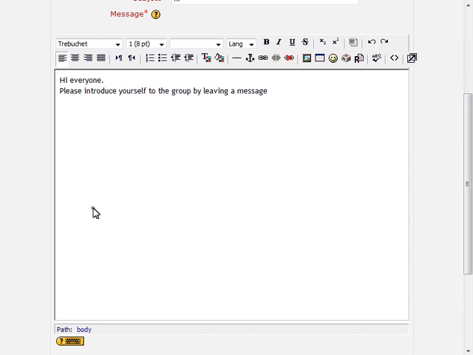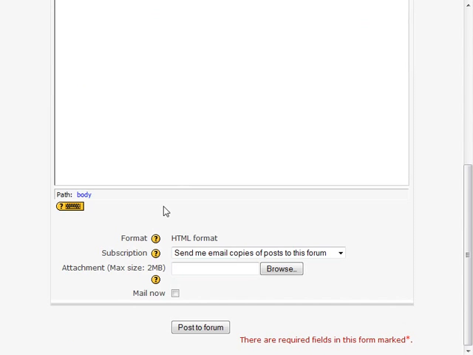So instead of one teacher getting the email 15 times, someone could post that question, where is resource X, in one location, and everyone will receive that question and everyone will receive that answer. So it can be quite powerful. We've got a few options here. We could put an attachment in and so on and so forth.